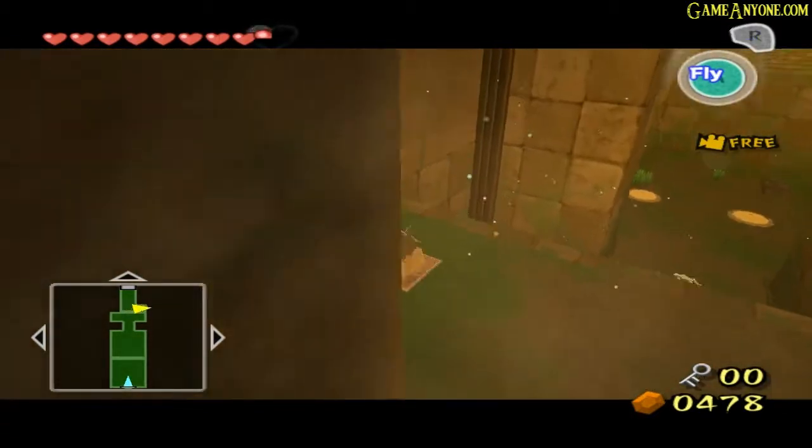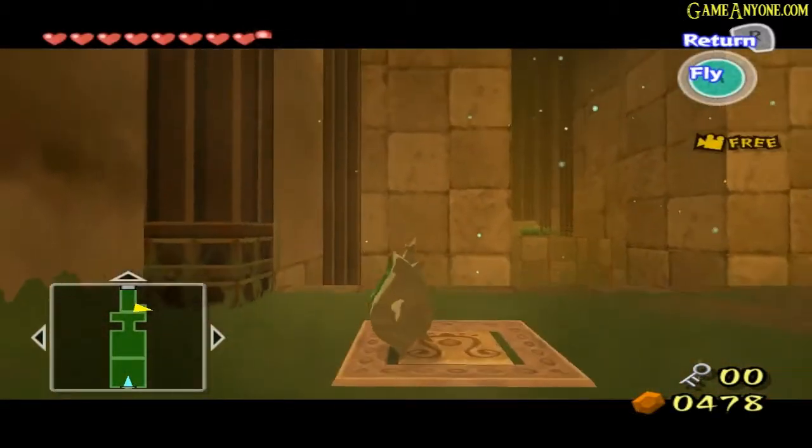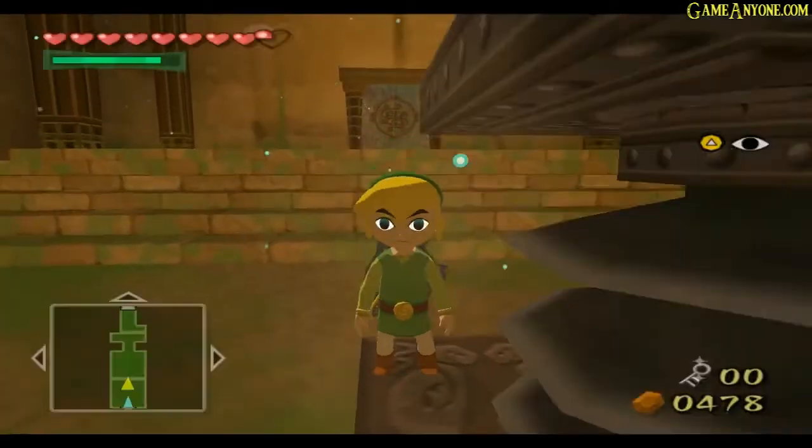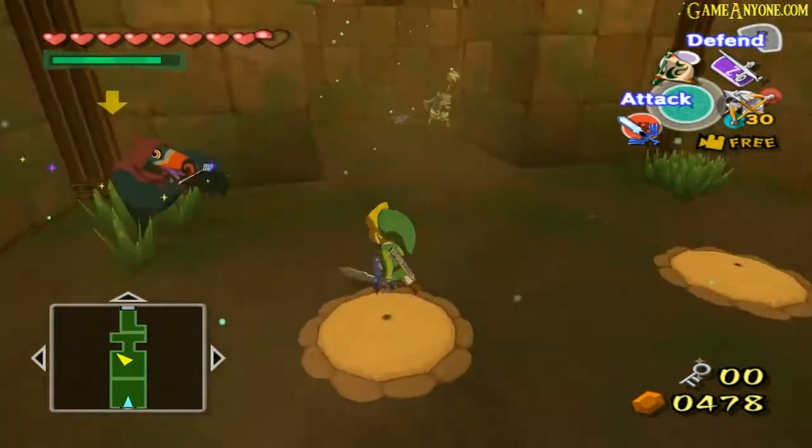Maybe he can... Can you step on this? Ah, there we go. Awesome. Let's get out of here. And before we fly over there, I'm gonna take care of this wizard here.